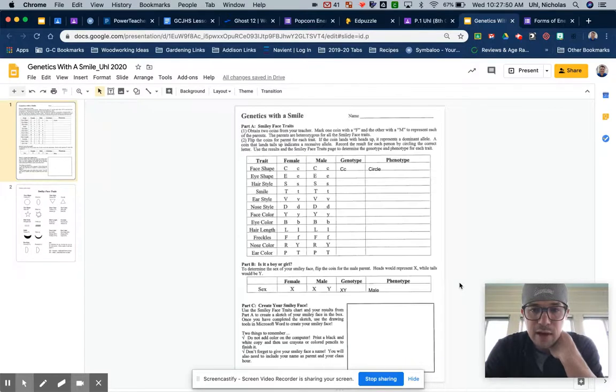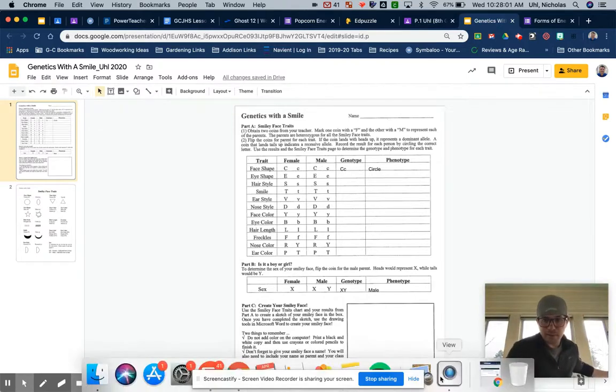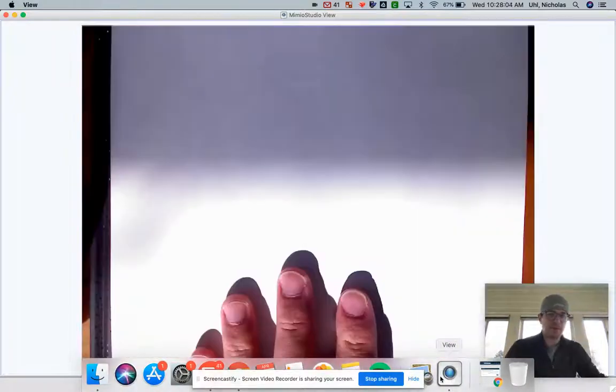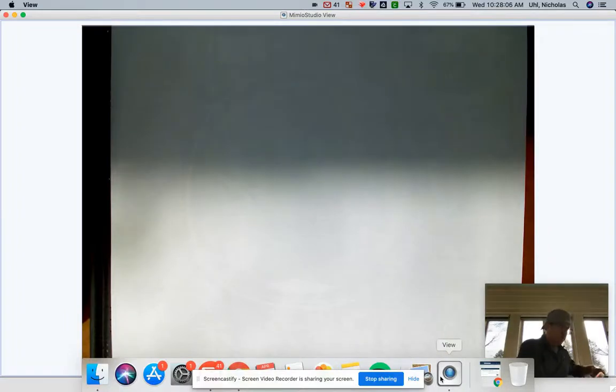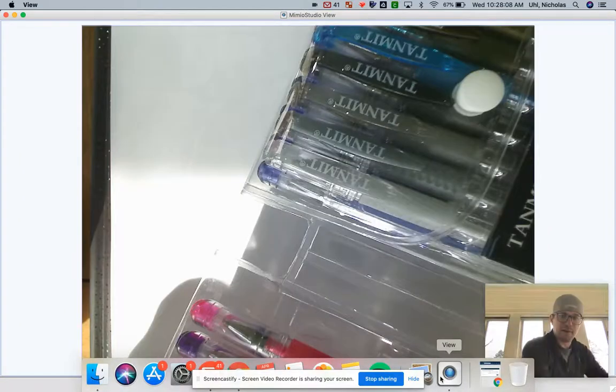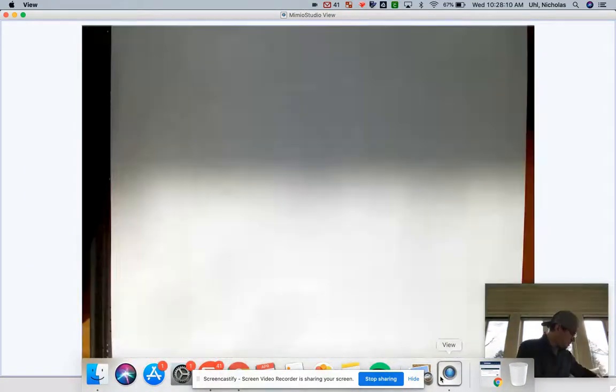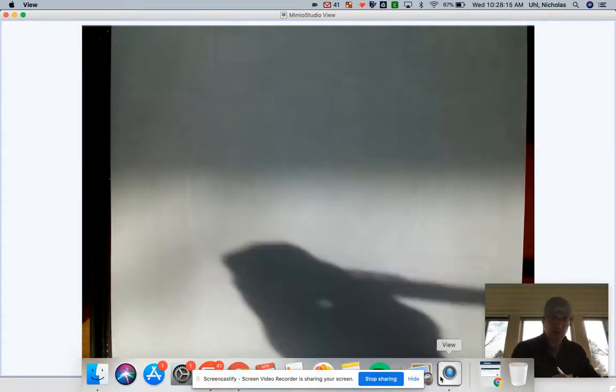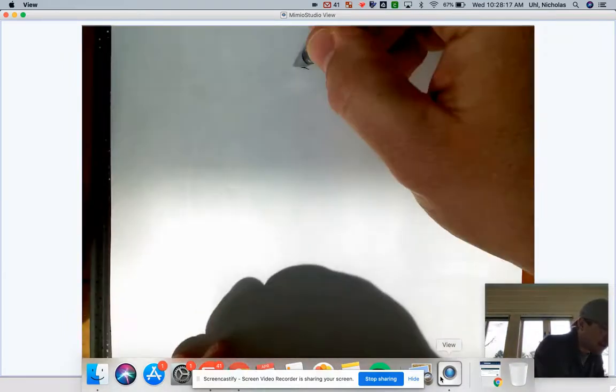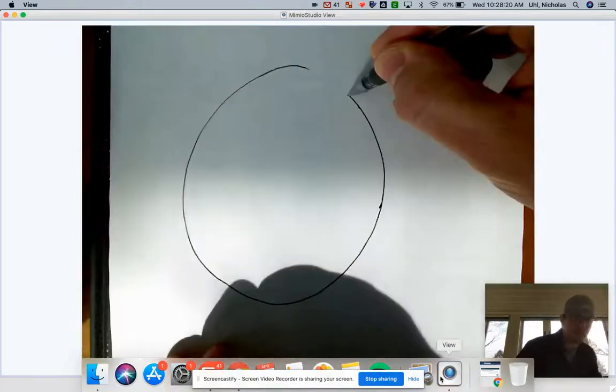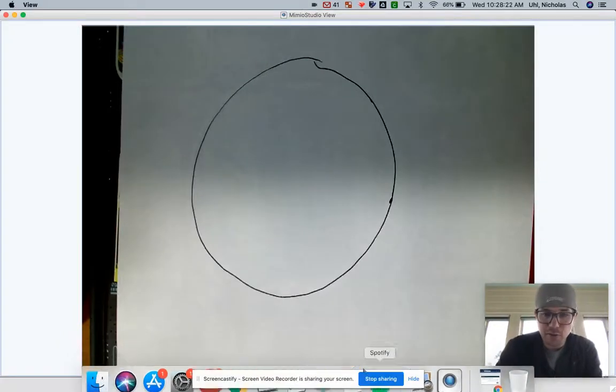Then I said maybe you could draw here. But what I thought was better is if you have a piece of paper and you can just take a picture of this bad boy later. So you got to draw it all. So let's say, let me get to my doc cam here. Put a piece of paper here. I have these awesome color pens that my kids have because my girls are wild. But you can just pick whatever you want. And it said circle shape head. So right now I could draw a circle shape head, okay, for starters. And you go through and you do all the stuff.